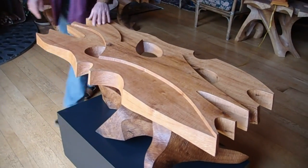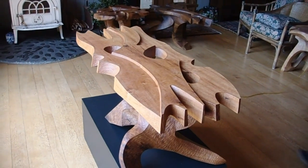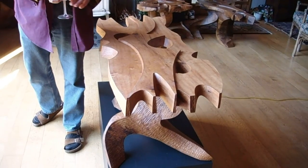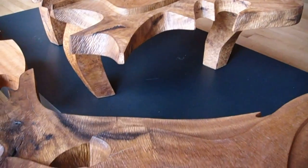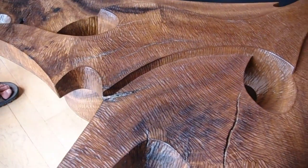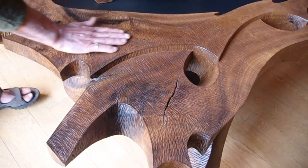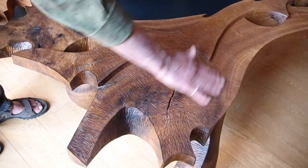It's a functional piece that can be used as a table, and I make an attempt to have each surface parallel with the floor, parallel with one another, and flat so they actually can be used — you can set a glass of wine on it. What I've changed in the last few years is a surface that is chiseled, and you can see just as clearly the changes in color, the burl, the grain patterns. But the addition is that you can really feel what the wood feels like — it's so tactile by having this chiseled surface.